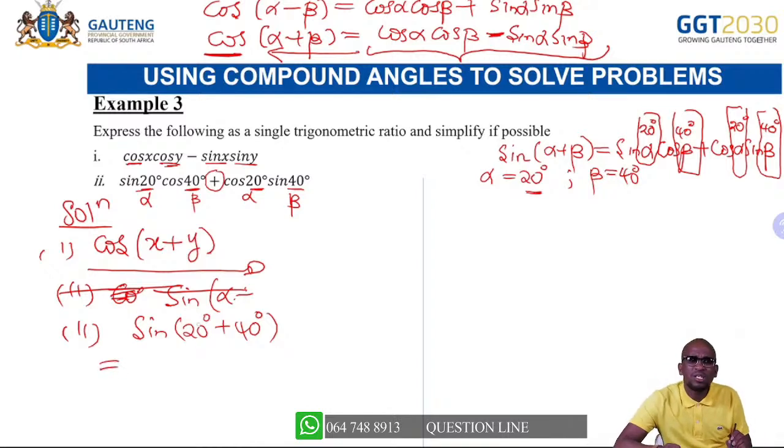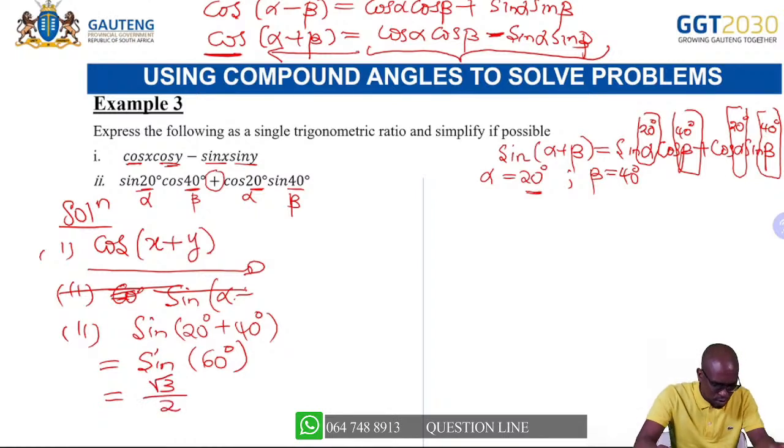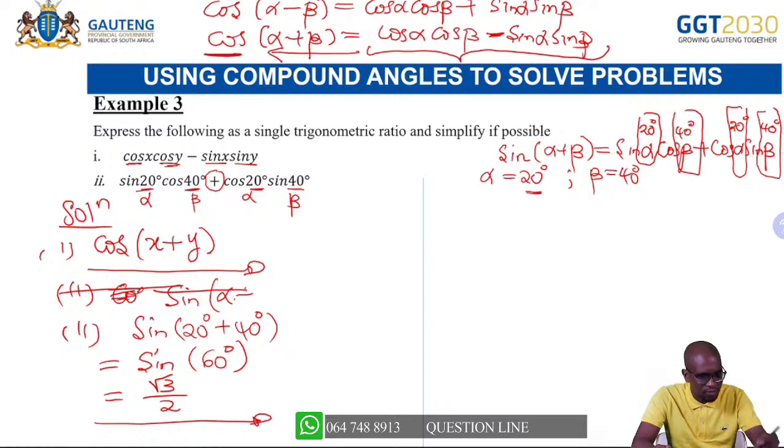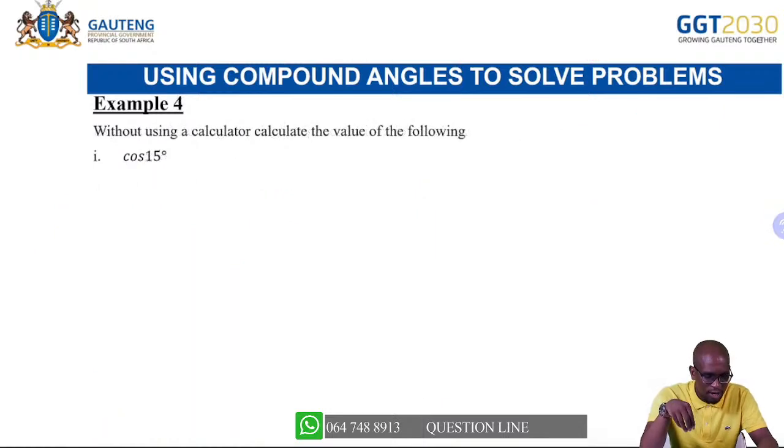So now we get to see it's the sum of two angles. That should be 20 plus 40. That should be 60 degrees. So we get that it's the sine of 60, which, according to your calculator, is a special angle. It should be given by root 3 divided by 2. So that gives you the answer to that one. Very, very important. So the skill to congest is paramount here.